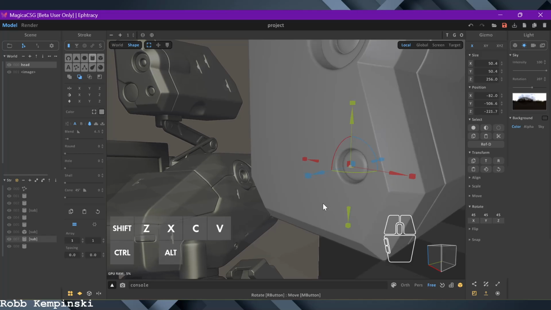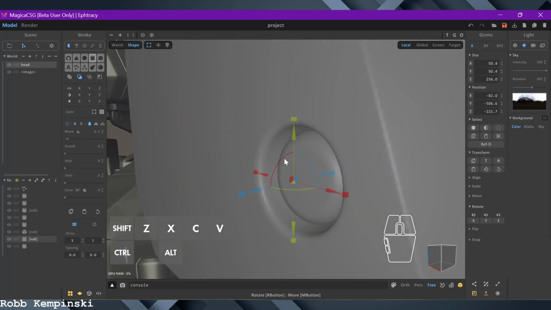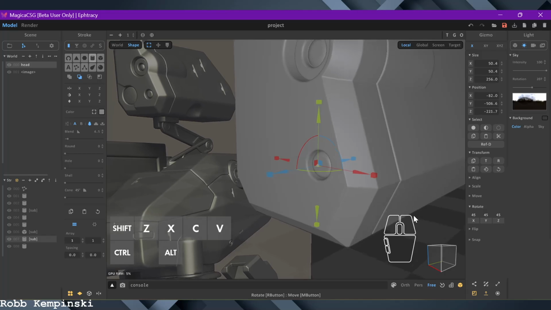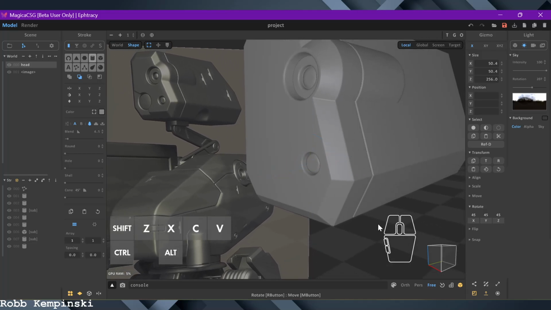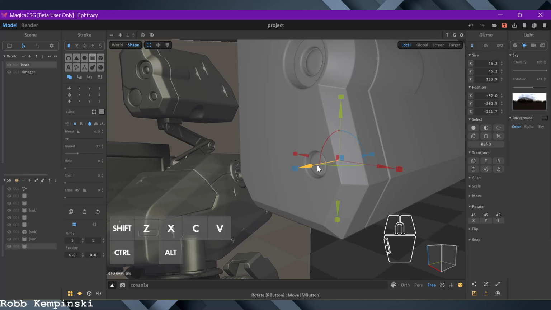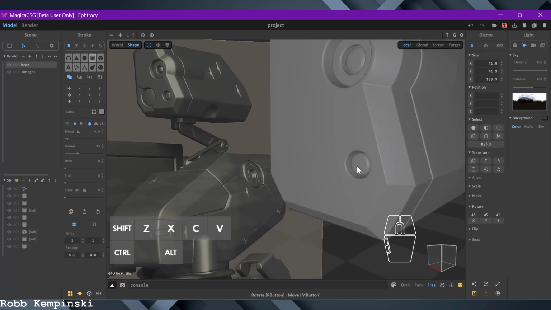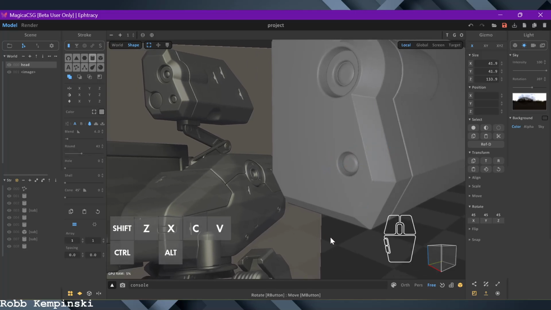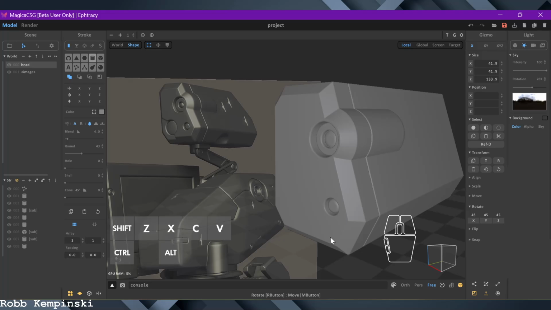To add blend, it will add softness to the edges. Yeah, that's close enough for me.